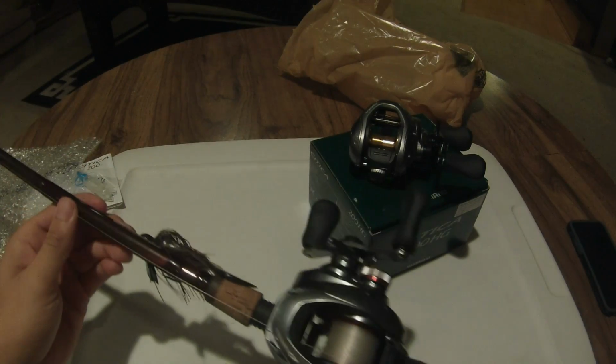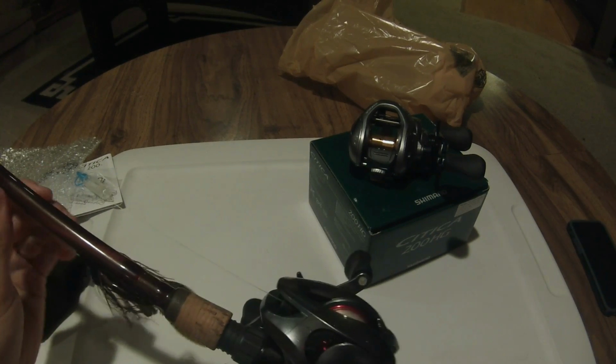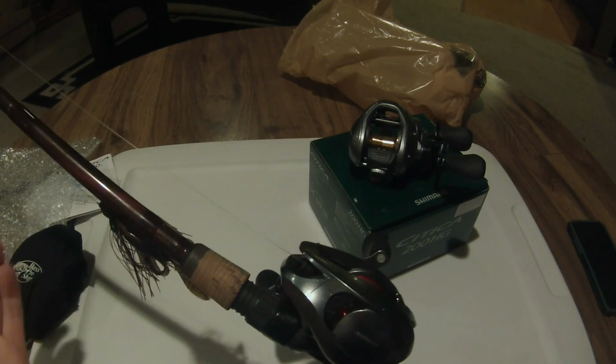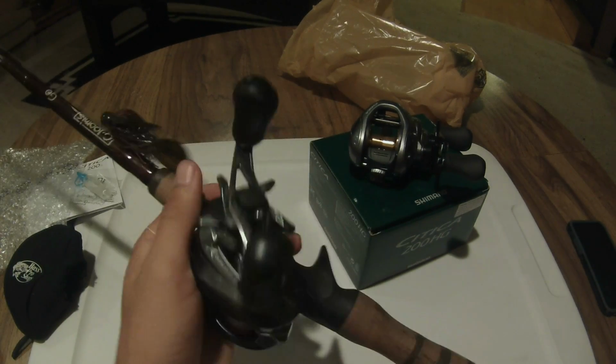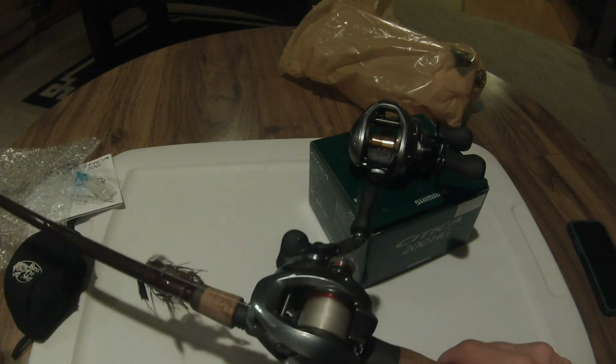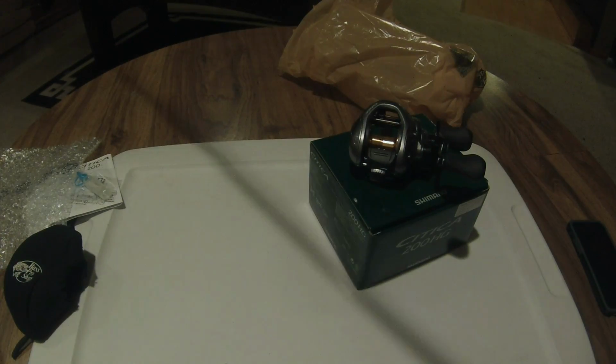And then we move on to the big brother. This is the Shimano Kronar CI4 Plus. This is when you're starting to get a little different. This one's like way lighter, and this is the first one to incorporate the SVS Infinity. So yeah, once you start getting above $180 on a reel, you're starting to pay for how much your reel weighs. So it's basically lighter equipment means more sensitivity. So that's where your money's going on those.